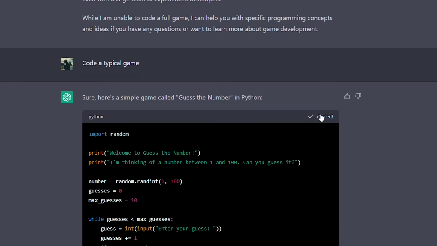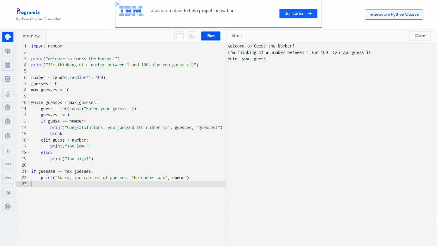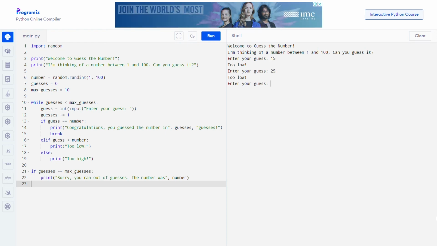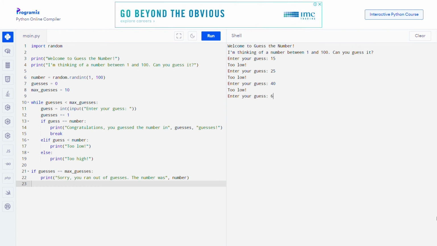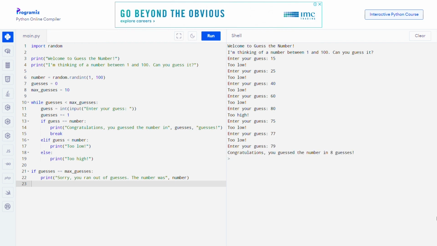So now I am going to test how right the code written by this AI is. So I switched over to a website which helps run Python code and gives us the output. And guess what? It actually worked. So yeah, I am really impressed by the work done by the developers of ChatGPT, as it's really insane.